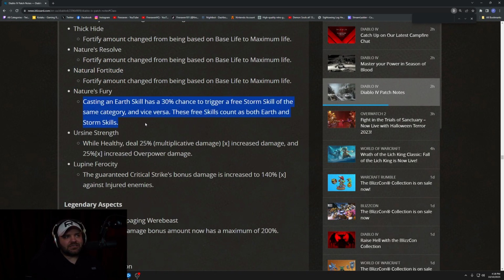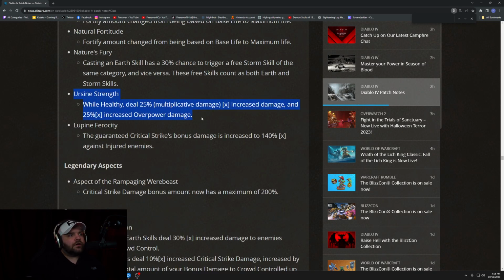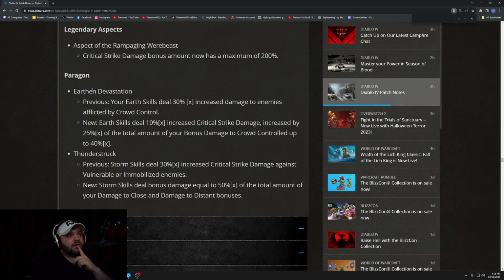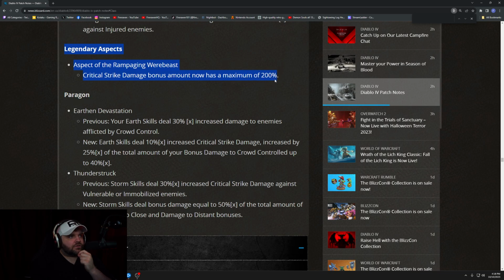That's a good thing. Nature's Fury. Casting an Earth skill has a 30% chance to trigger a free Storm skill of the same category and vice versa. These free skills count as both Earth and Storm skills. Earth Sign Strength, while healthy. Oh, this is good. This is a good change. While healthy, deal 25% multiplicative increased damage and 25% increased overpower damage. So before, I think it was like while you're healthy, you did more damage or something. It wasn't this. So this is a good change. Lupine Ferocity. The guaranteed critical strike bonus is increased to 140% multiplicative against injured enemies. Okay. And Legendary Aspects. Raging Werebeast. Critical strike damage bonus amount has a maximum of 200% instead of ramping up forever.